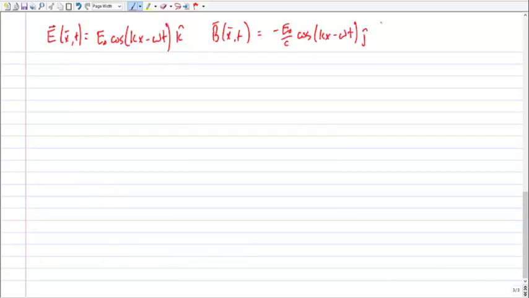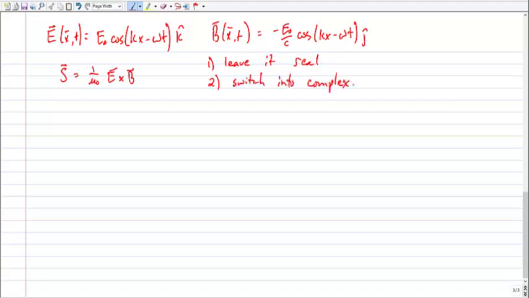Okay, so these are the plane wave fields that we recovered before. What we're going to do is ask, what's the pointing vector associated with these things? You need the pointing vector to calculate lots of different stuff, so this is the sort of thing that could happen. And at this point, you have two options. You can either leave it real or switch into complex.